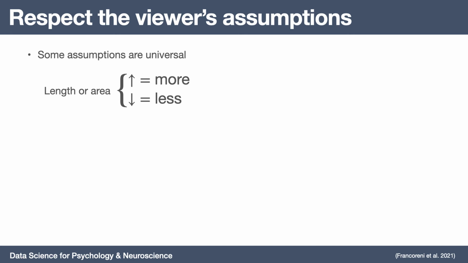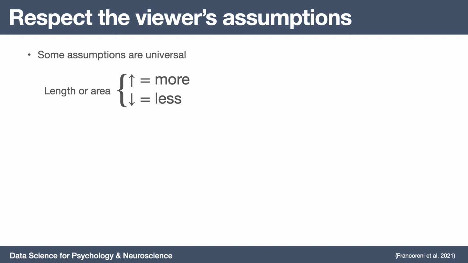As you decrease length, as you decrease area, that means less. So value, arbitrarily specified, goes up or down with length or area. You don't have to specify that. Viewers will get it. In fact, we saw that on the GDP graphic in the last slide. Greater area was mapped to something that we knew, in this case, population size. And so we immediately inferred that bigger was more.